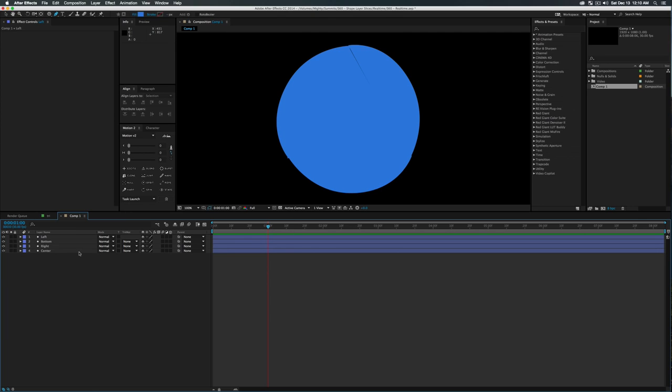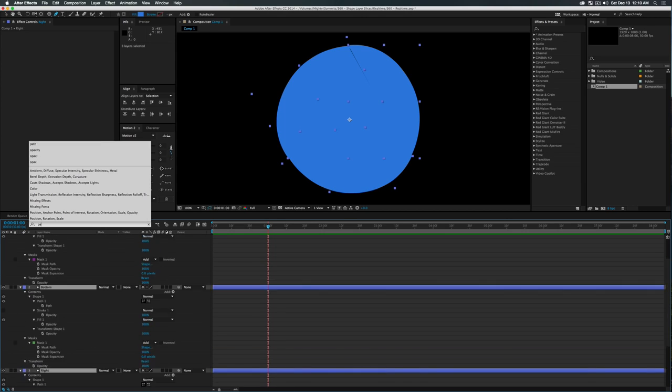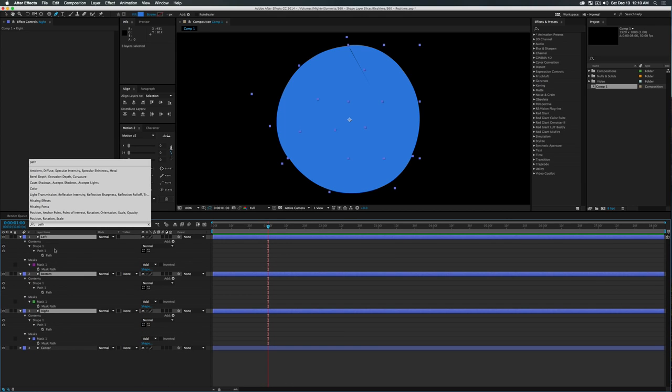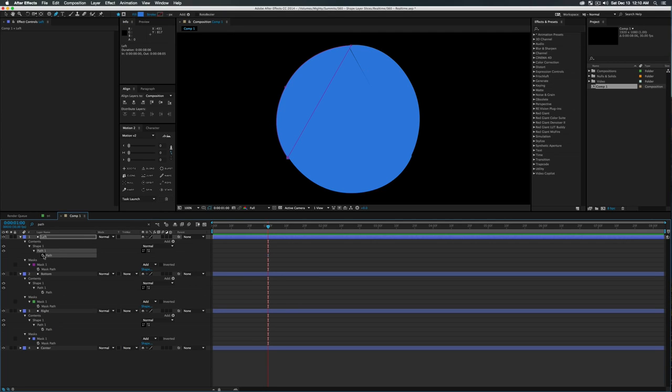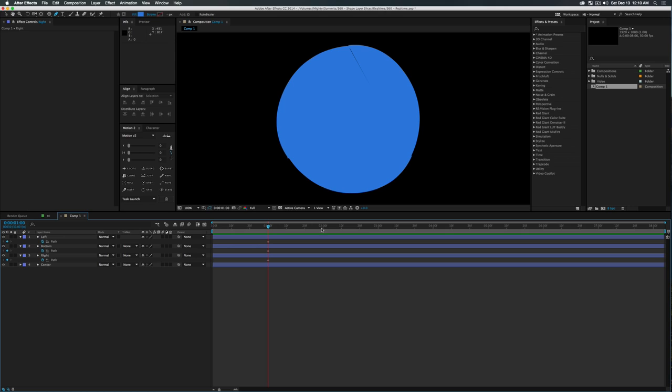So now that we have that set up, what are we going to do? Well, let's go ahead and select our left, bottom, and right. And actually in the search bar here, let's go ahead and type the word path. So it's going to grab any properties that say path in it. So I'm going to set a keyframe for path 1 of our shape, and also for the bottom, and also for the right. So I have 3 keyframes. We'll press U to only see keyframes that are keyframed, basically.